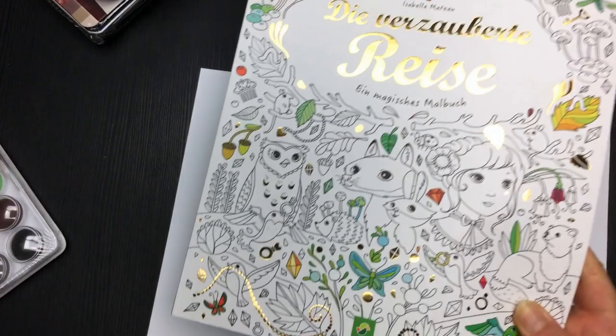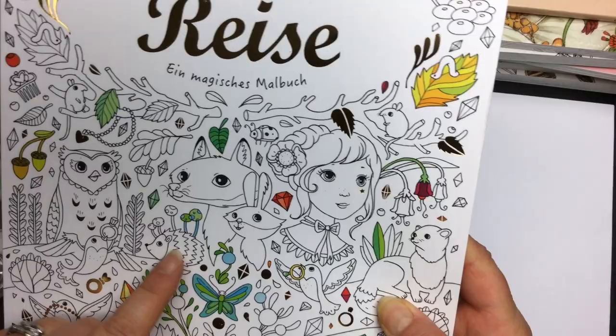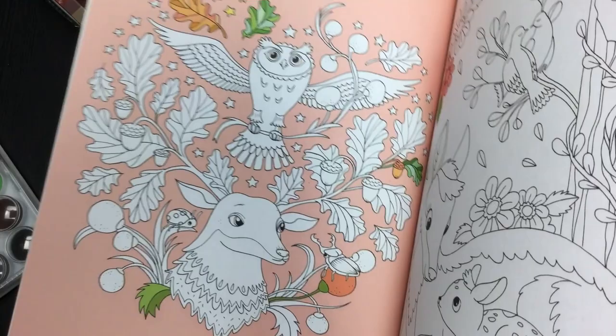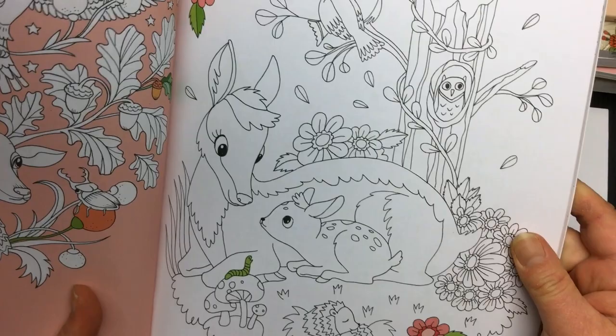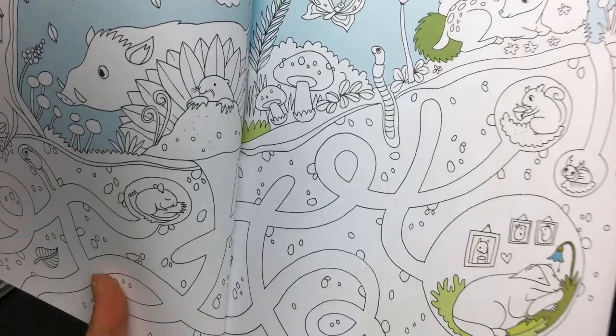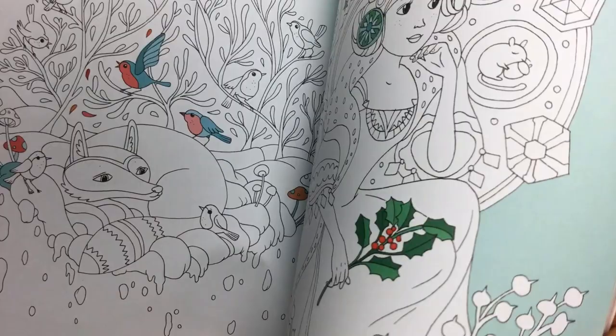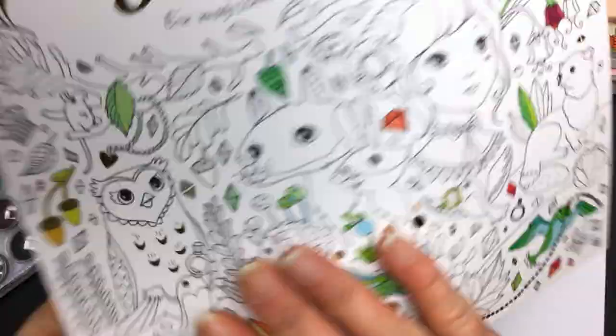I got this book from Germany. It's a German colouring book with this gorgeous little cover with little gems, bunnies, hedgehogs and whatnot. Some of the pages have pre-coloured elements - already coloured-in leaves and whatnot. Usually I'm not too much of a fan of that; I don't mind it if it's just a small amount, but it is super cute so I might be able to forgive it. There are some gorgeous little pictures in there, super cute, and they look gorgeous when they're coloured in.